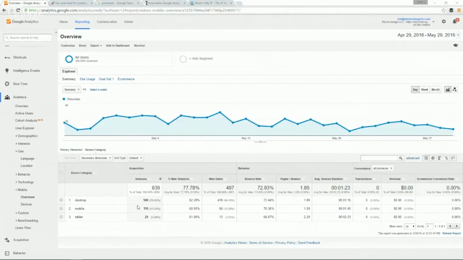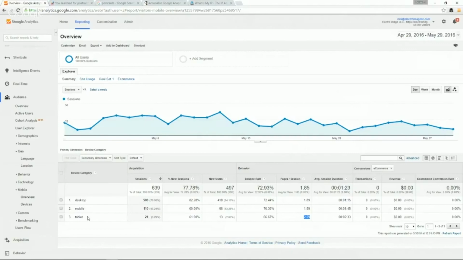using. So we can see that out of 639 visitors, 79% of those are using the desktop. All right, so that's interesting. That's a pretty high number. Typically, these numbers are 50-50 now between desktop and the mobile tablet area. So we can see that the people that are visiting on the tablet are spending the most time on this particular website, looking at the most pages.